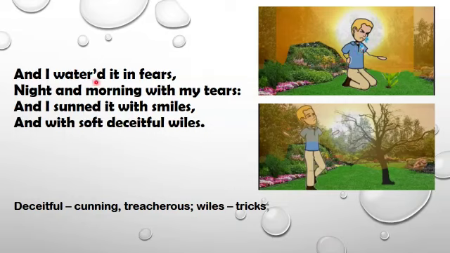And I watered it in fears, night and morning with my tears. Night and morning, days together, he started watering it with tears. And I sunned it with smiles. He gave sun rays, very essential for the growth of a tree or plant. So like that, he sunned it with smiles. He showed smiles to the plant.